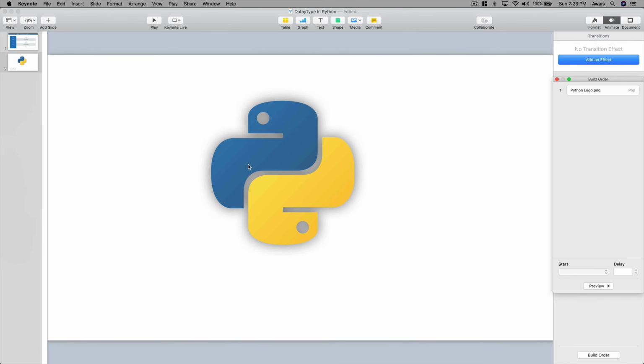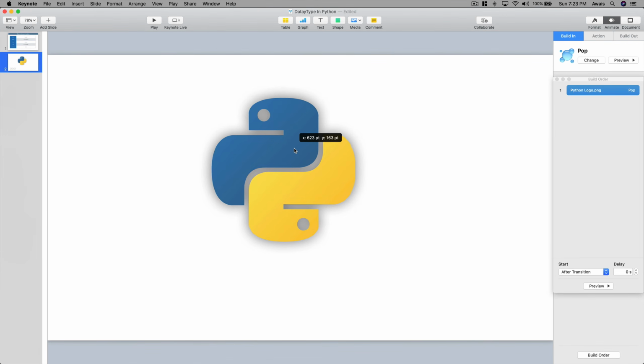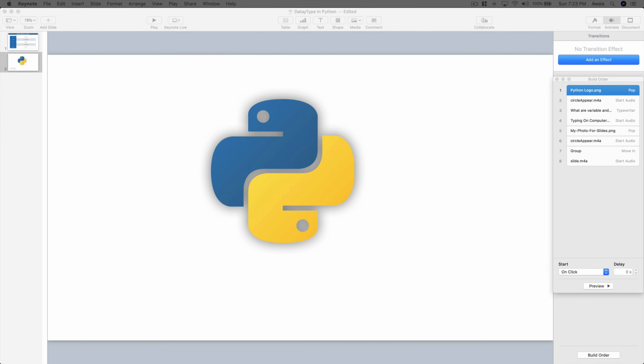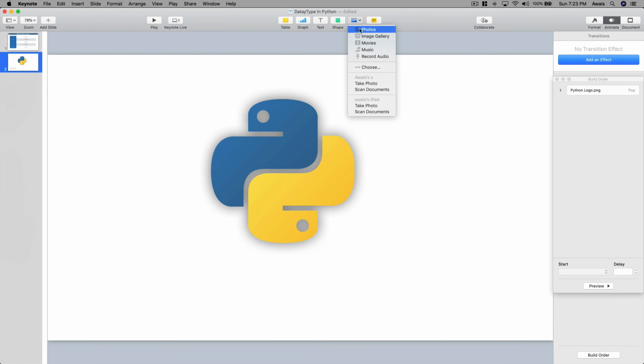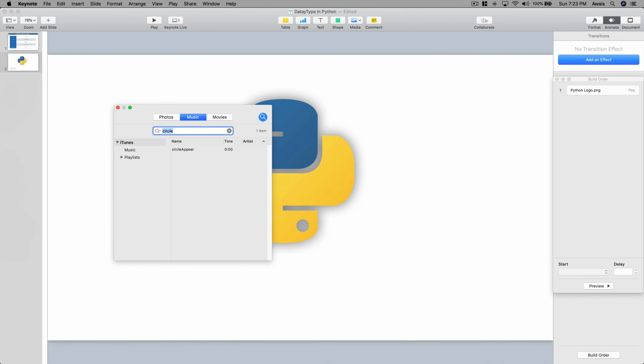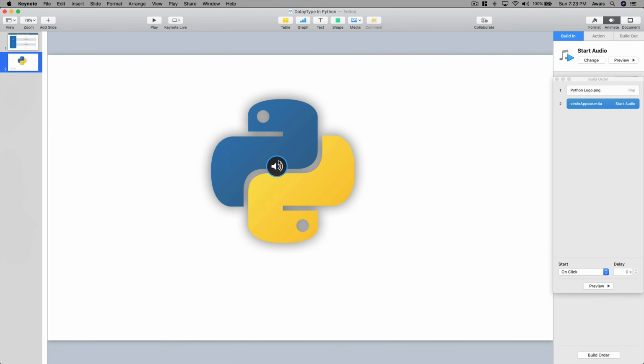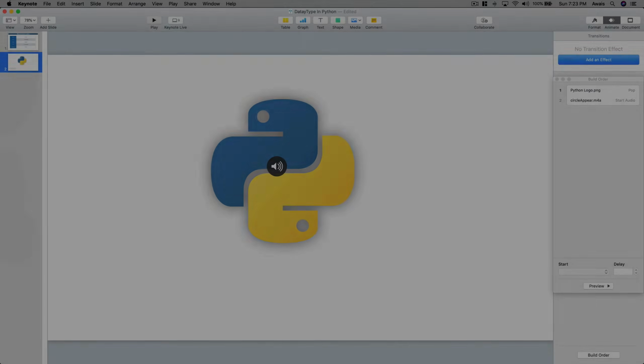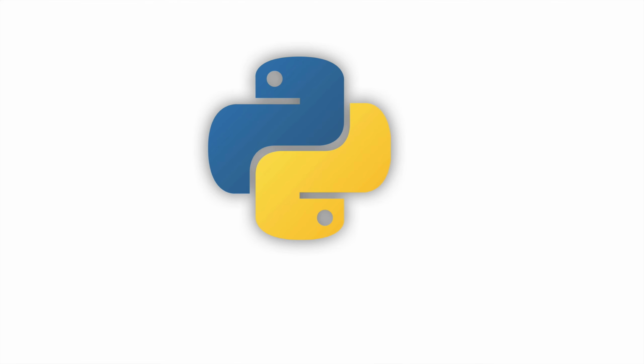That's done. But during this pop, I would like to have a sound effect. So I can have that sound effect called circle appear. Go to music. I'm going to search for that, and that's the one. Click on it. And then here I have the sound effect. Now it is playing on click. So I would like to change this to with build 1. Okay, then it moves together now. So if I play, and there you go, that's the effect.